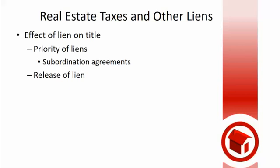The guy that's got the third here, by the way, is what we call out of the money. And you can see why, right? Because I owe 150, 100 to the first, 50 to the second. The house is only worth 100. The last 10 is out of the money.